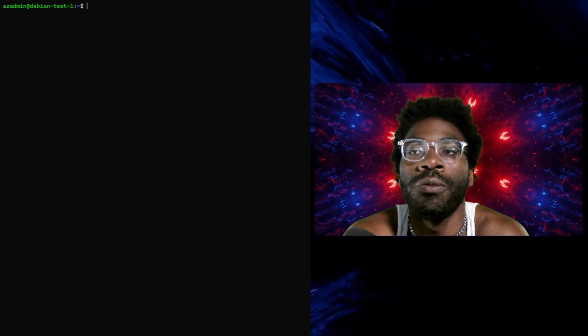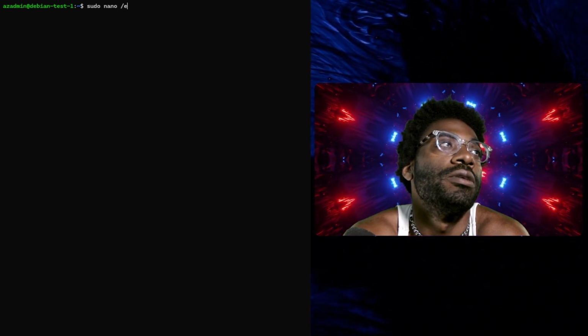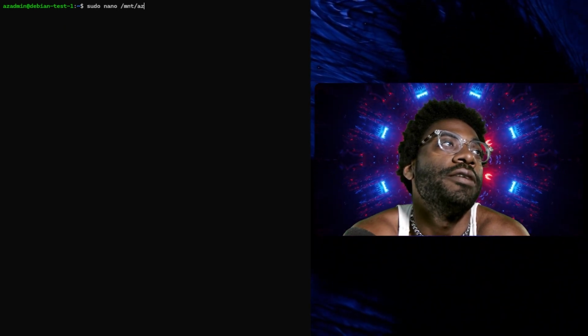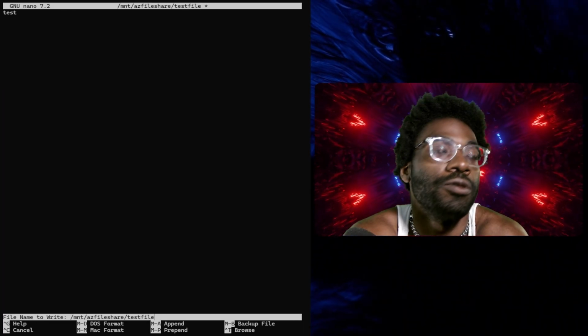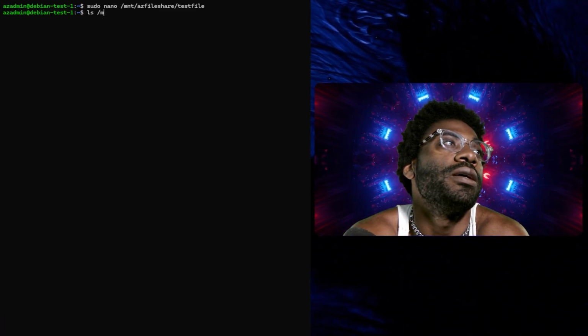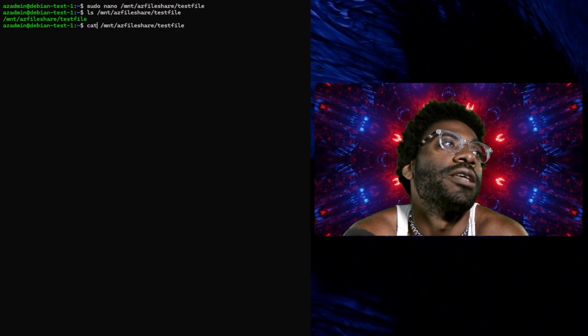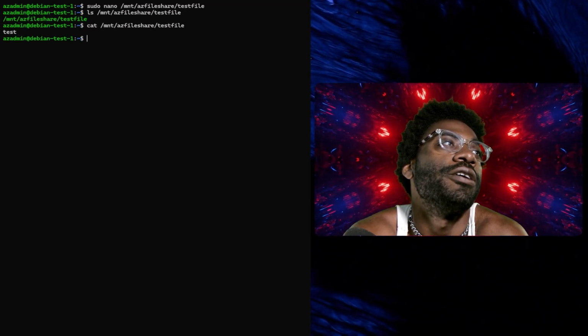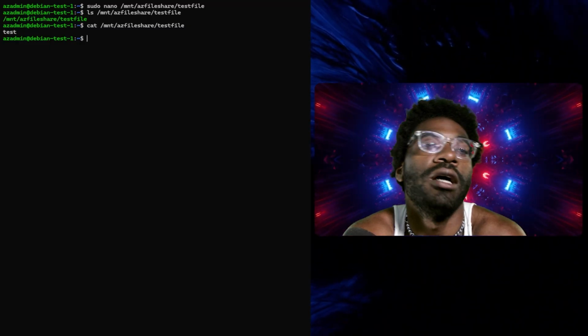Now that we've confirmed that our directory is working, let's do a sudo nano /mount/az-file-share/testfile, and then we'll type in test and we'll save. Now we do an ls on /mount/az-file-share/testfile. Now let's cat the file. Then you'll see the file is listed there and it has contents.